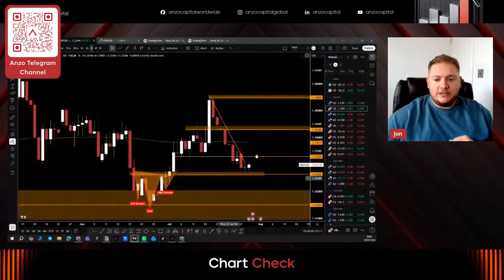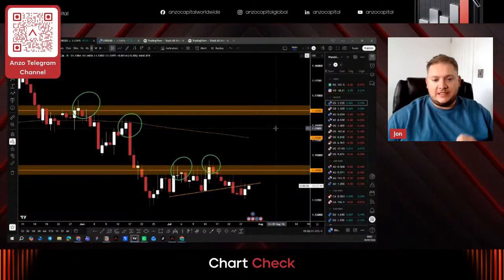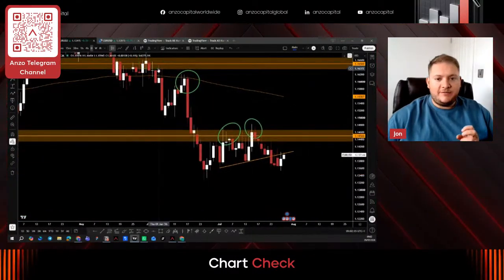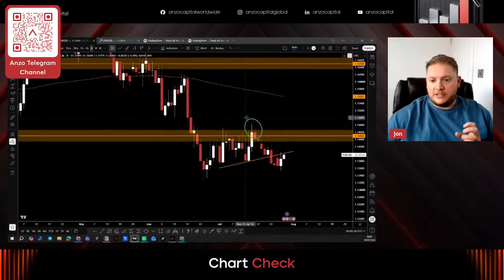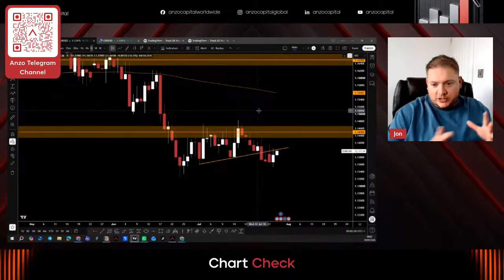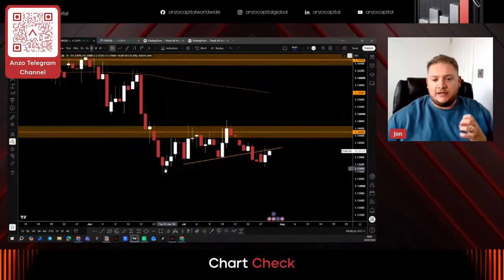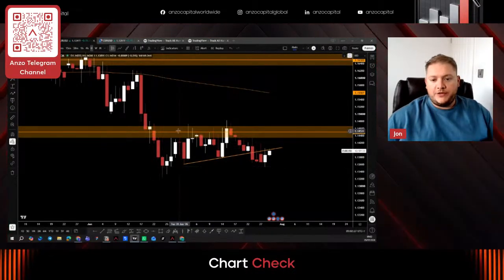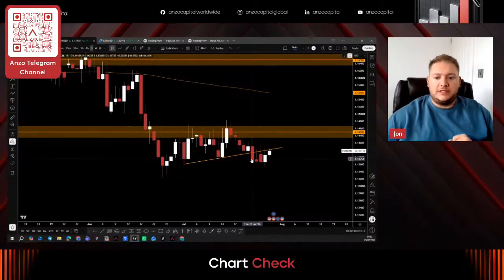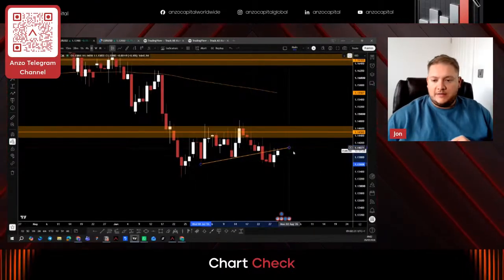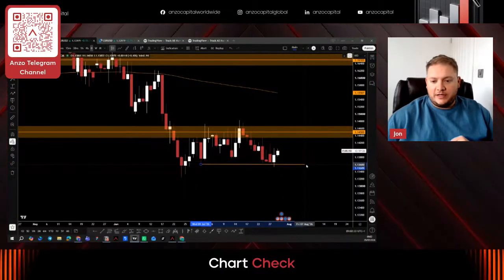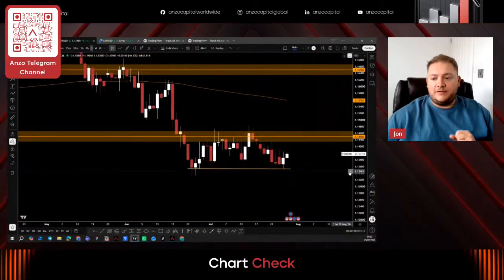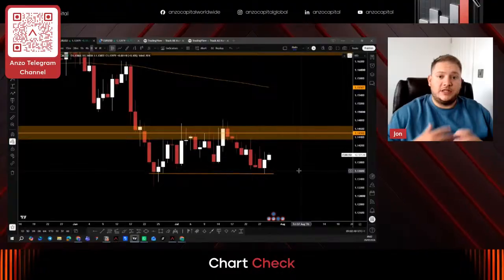Let's go straight into Euro US dollar and see how the market is positioning itself right now. From a technical perspective and the price on the chart, we have pretty much just gone sideways. We've traded in a pretty shallow range between the 113.50 and the 114.50 highs, and the market is really just hugging this area. Now, why does this happen? Well, this happens when there is a lot of indecision and uncertainty in the market.